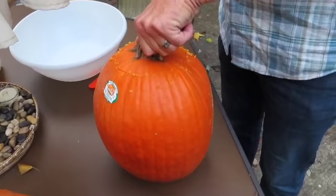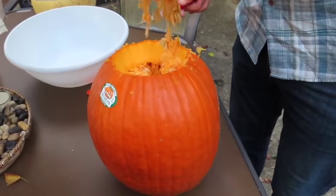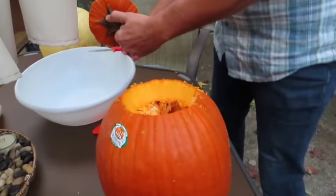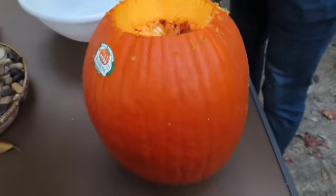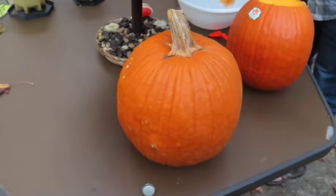I think there's just something magical about jack-o-lanterns. I don't care how old I get, I'm always going to love carving jack-o-lanterns. It's one of my favorite things — just a wonderful childhood memory. I'm so thankful that my husband is still kid enough to enjoy carving jack-o-lanterns as well.